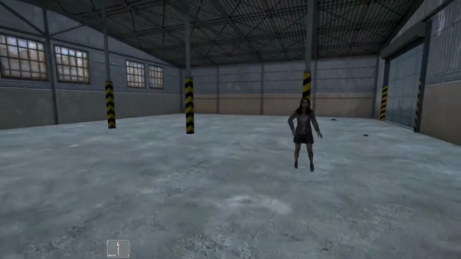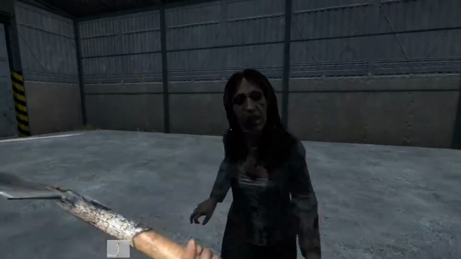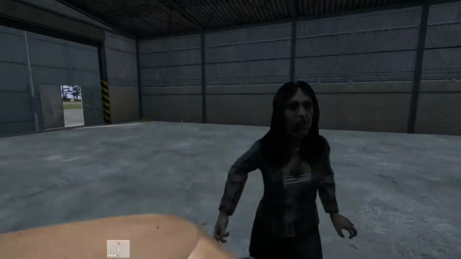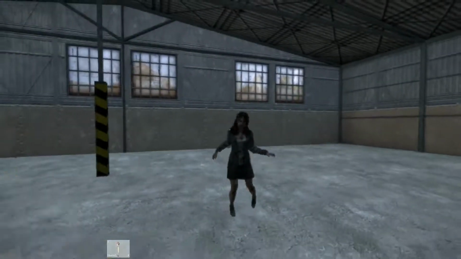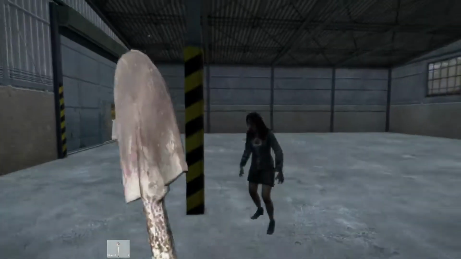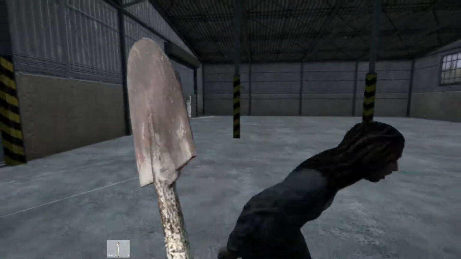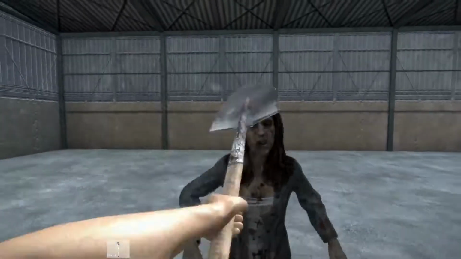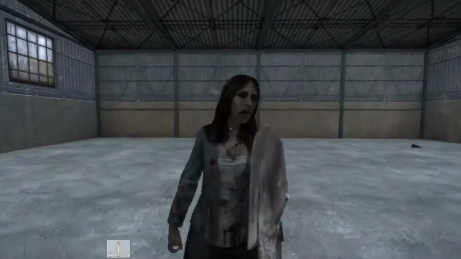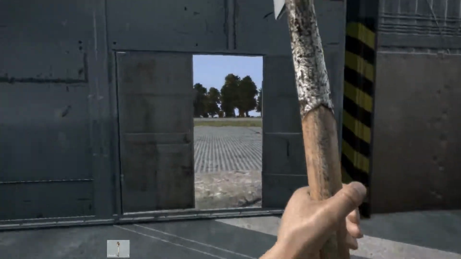Okay, let's... Not the right one. Okay. Let's try to hit her with this. Yes, better. Still not as efficient as an axe. And I will probably be in trouble soon. Come on, will you die? Okay, I think I'm going to need to leave because I won't be able to. Nah, run.